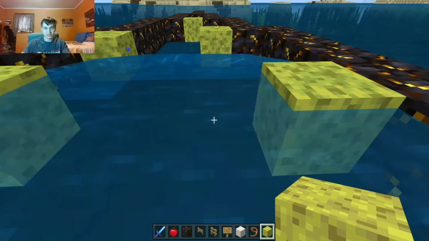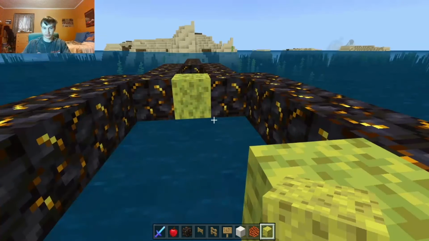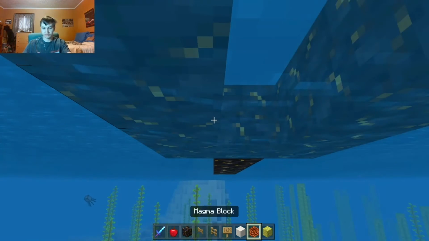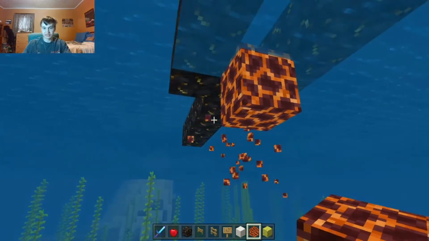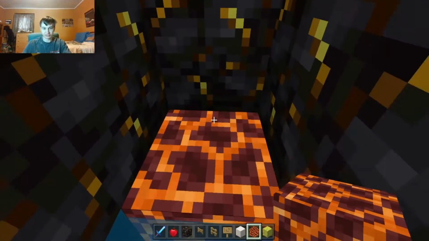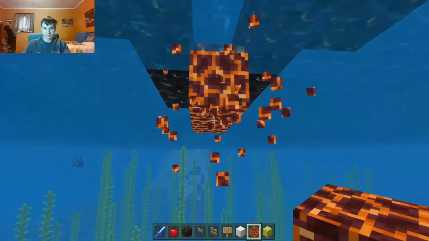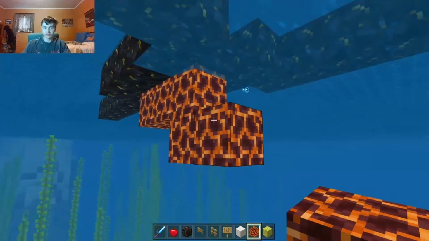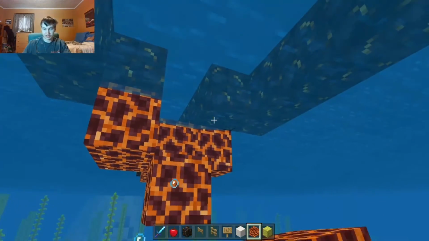So where do we want this? Go ahead and put the magma block first, right down here. Yeah, I know it's going to do air bubbles, but that's fine. I think. Oh, it probably will. Yeah, it's not going to do very well. Yeah, well, okay. That's fine.